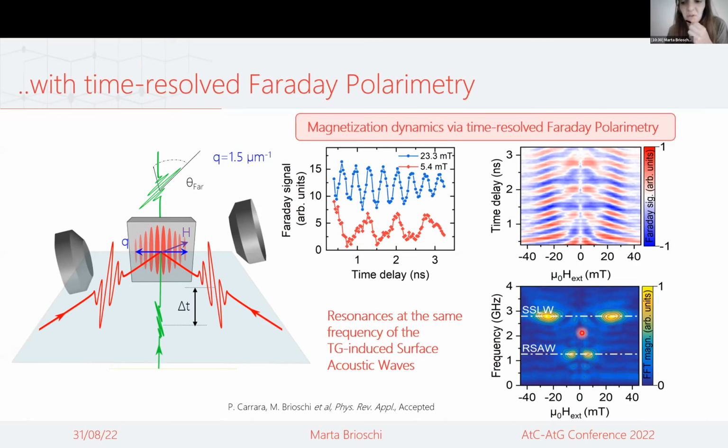And to do so, you also need to extract some useful information from this kind of map, such as the peak position, which gives you the frequency and magnetic field at resonance, and the magnetic field line width of this peak, which is useful to extract information about the damping of the magnetization dynamics.